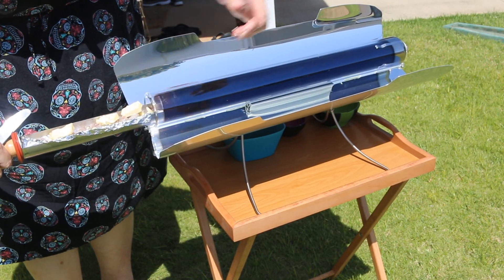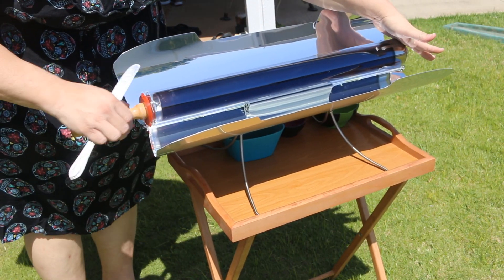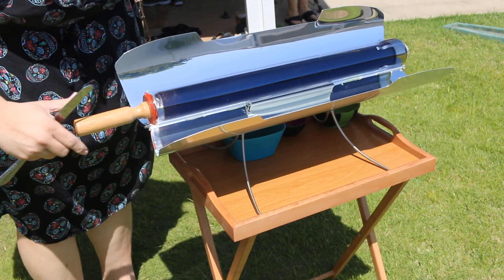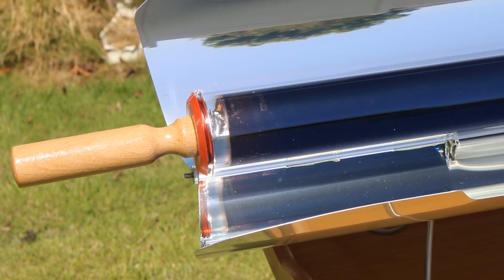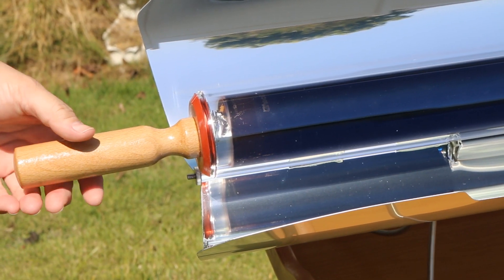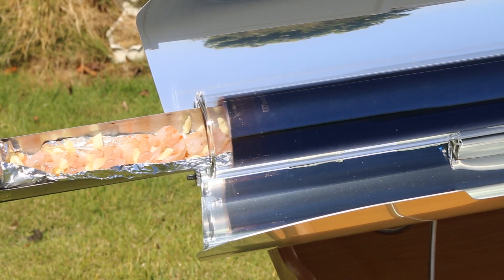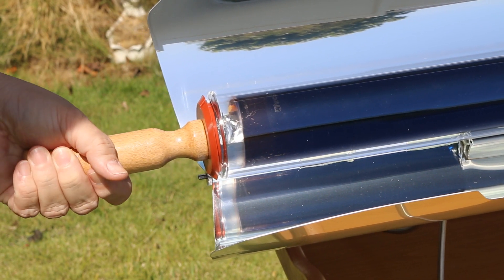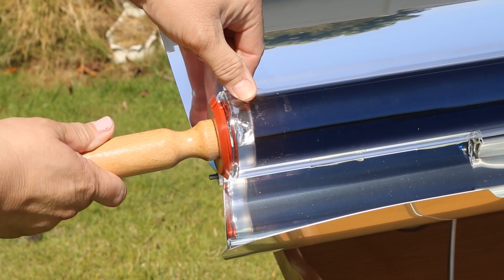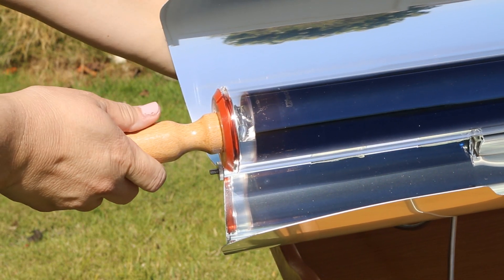I had told my son not to touch the panels, but what I was worried about was really just the heat from the sun affecting him. You don't need a hot pad for the outside, though you do need one if you plan on touching the actual inside tray that I'm pulling out right now. Here I'm just testing to see how things are going while my shrimp is cooking, and things are coming along quite well.